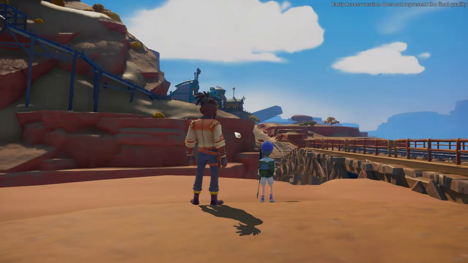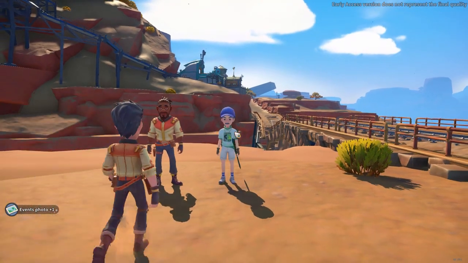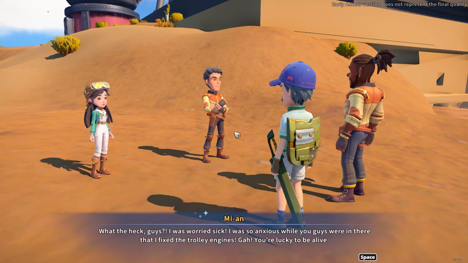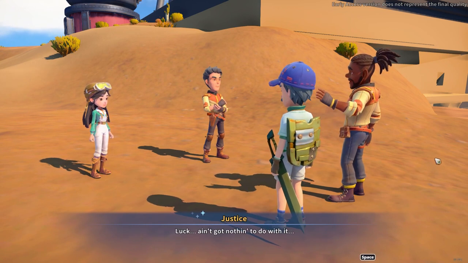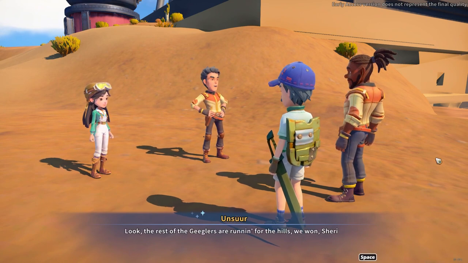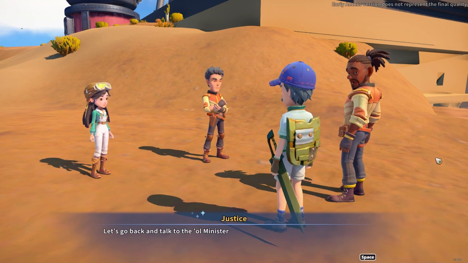So now we come to the final cutscene of this piece. What the heck, guys? I was worried sick. I was so anxious while you guys were in there that I fixed the trolley engines. You're lucky to be alive. Luck ain't got nothing to do with it. Look, the rest of the Geeglers are running for the hills. We won, Sheriff. Let's go back and talk to the old minister. I guess we'll have to take that trolley again.